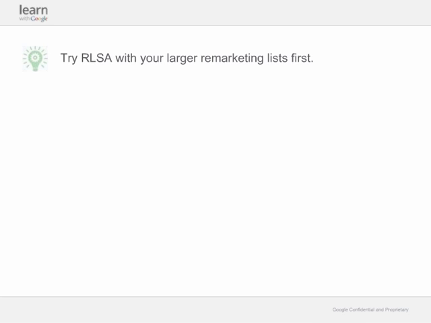Typically, you still have the relevancy of the keyword as a signal of intent in search. So we find that you don't necessarily need a super granular, discrete remarketing list to have this relevancy. So typically we'd suggest starting with the largest list and seeing what kind of reach you get with it, what kind of efficiency, and how much possibility there is for adjusting bids and potential for changing ads. And then, if you feel like you're getting the most you can out of those large remarketing lists, start to get more granular with those lists that may have even higher conversion rates, further down the purchase funnel.